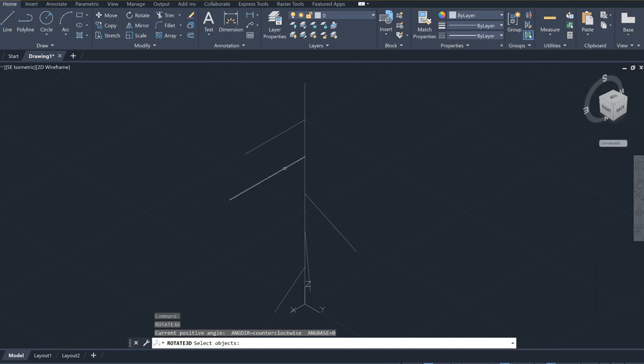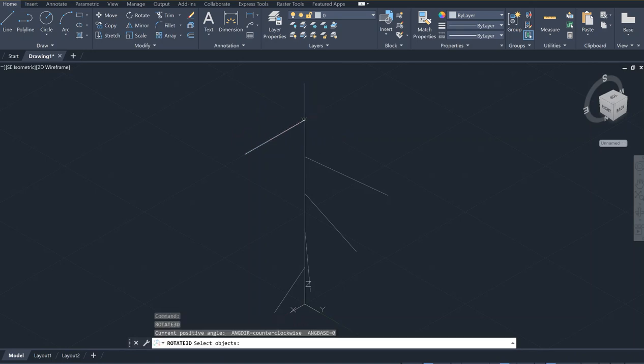Enter again. This time we're selecting the next line, enter, and rotation again, Z-axis, select the end of the line, click. We did 72 degrees, so 24 times 4 gives you 96. You type 96 degrees, enter. Perfect. And the last one, enter again, rotate 3D command comes back, select the line, enter, pick the end of the line.